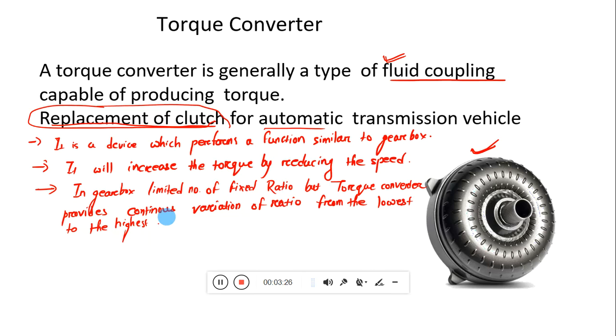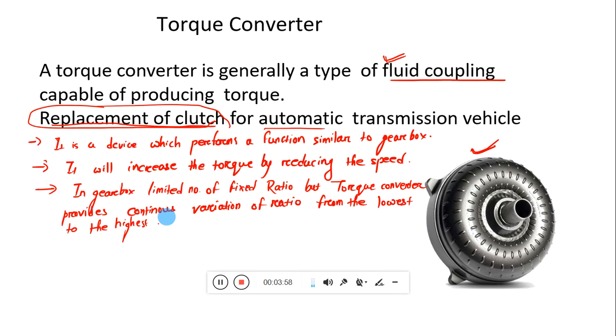So this torque converter is designed to get the adequate mechanical advantage or gear ratio by hydraulic means. Why am I saying hydraulic means? If you have knowledge about fluid coupling, fine, and if not, let me tell you here. Basically there are main parts: the pump or the impeller, and the turbine. That is why we are talking about hydraulic means.